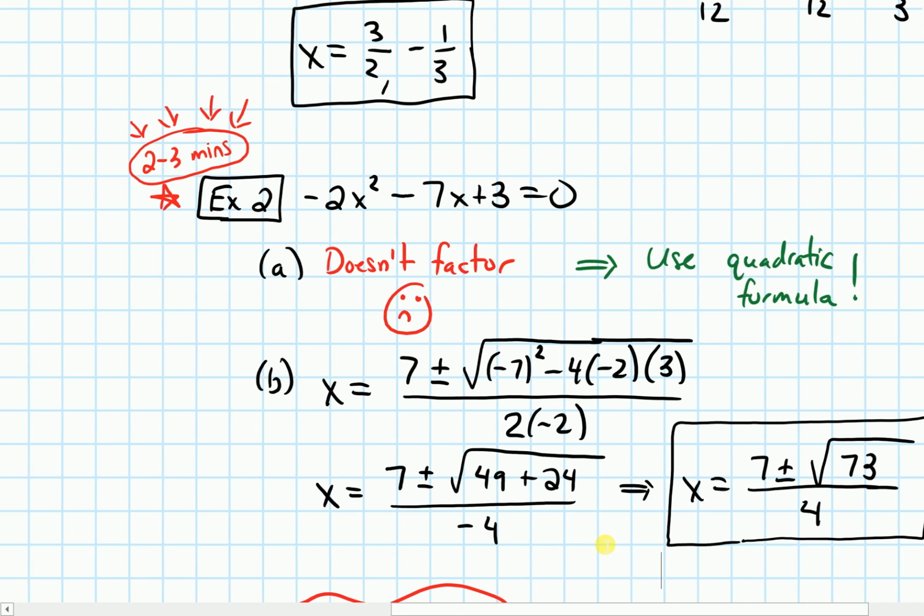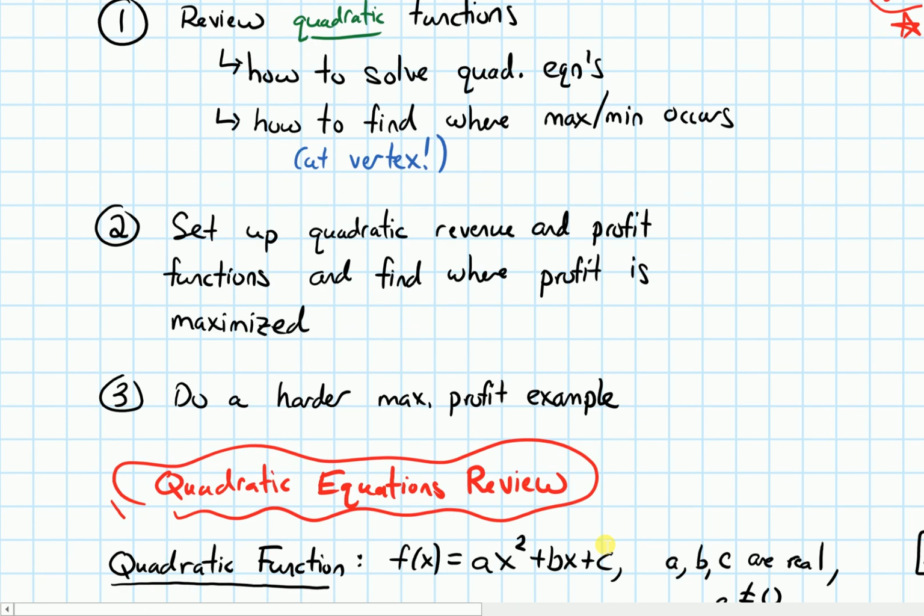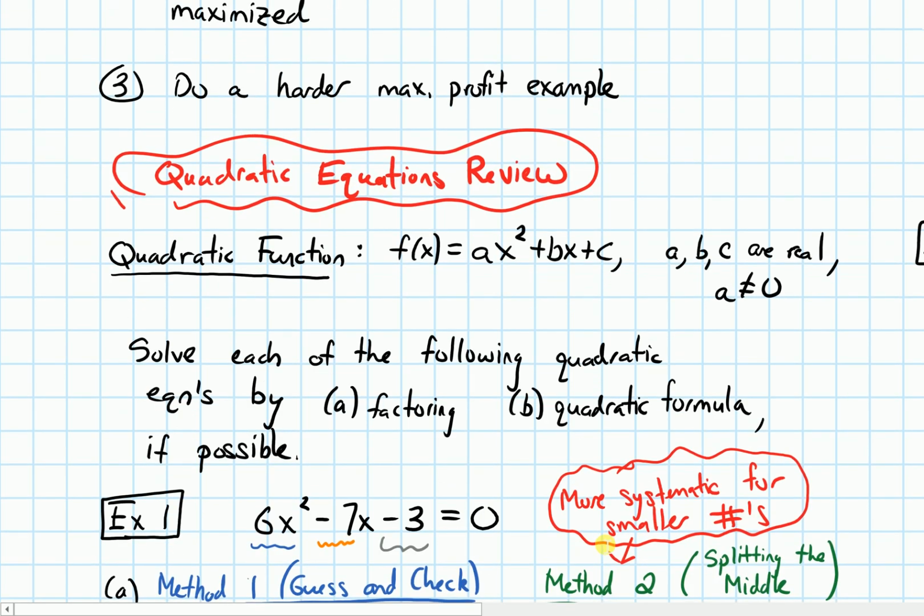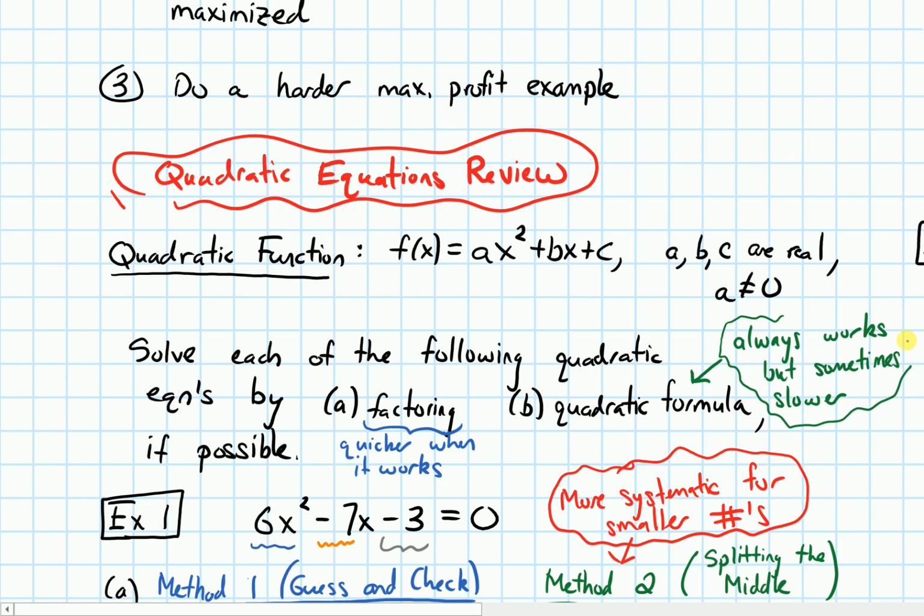So just to recap a little bit about these two methods, factoring and the quadratic formula. What I would say about these is factoring is quicker when it works. So typically when I'm faced with a quadratic equation, I'll usually try to factor it first, because if I can, it'll end up being quicker to do it that way. The quadratic formula, on the other hand, always works, but sometimes slower. And the other drawback to the quadratic formula is sometimes we end up with big numbers inside of that square root, and it might be hard to evaluate those without a calculator.